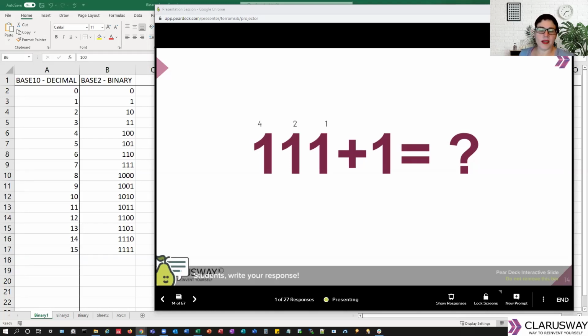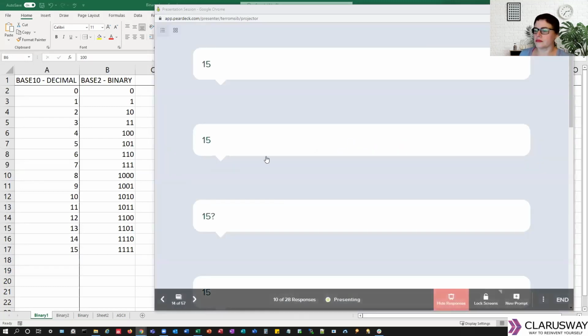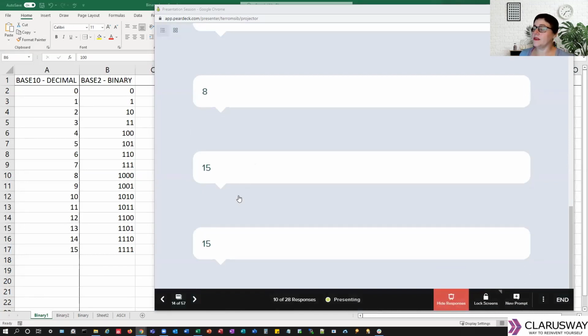Go ahead and write it in Pear Deck if we move to 1111. All right, I see a lot of 15s, and 15 is right.